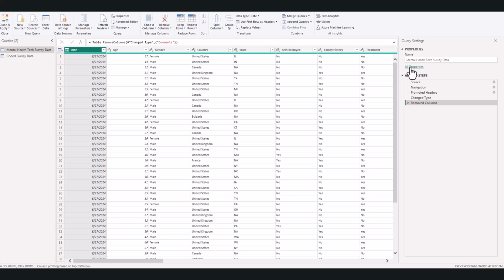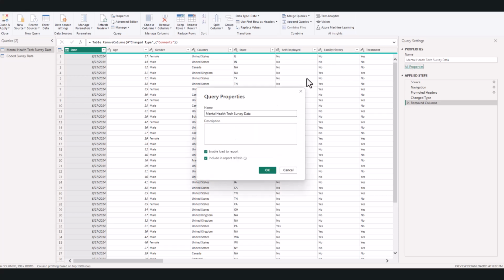And when you click on all properties, what do you see? Here you can enable load to report, and include in report refresh. I can uncheck any of these, but I want this data to be loaded to the report.